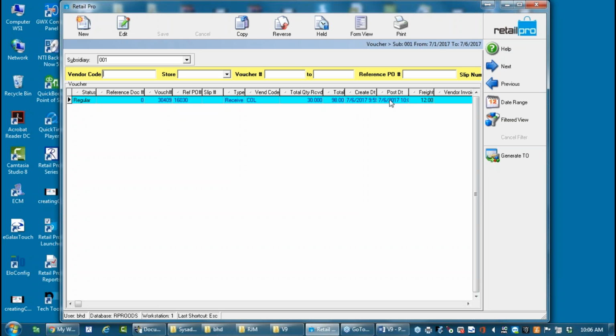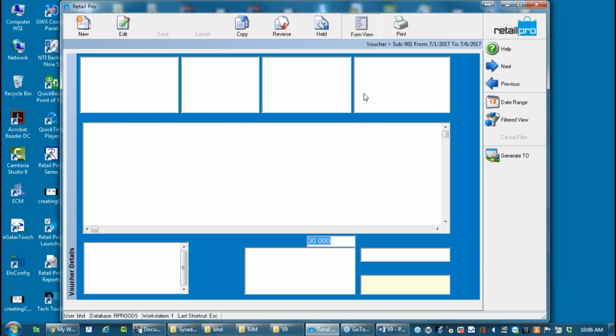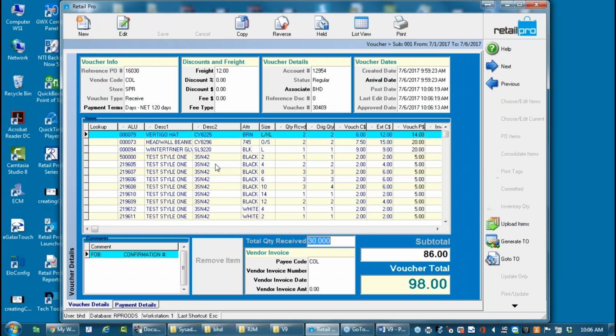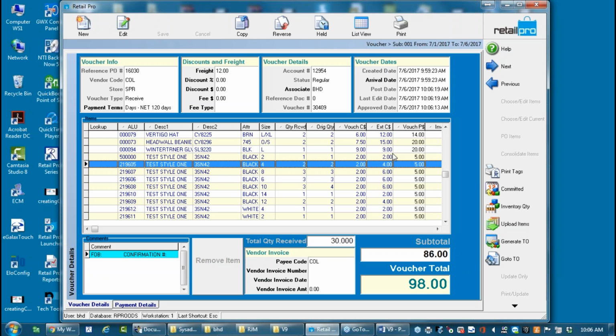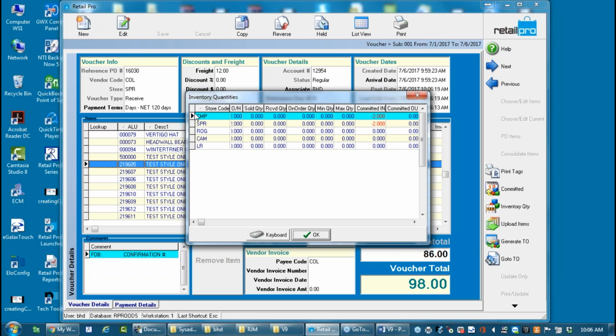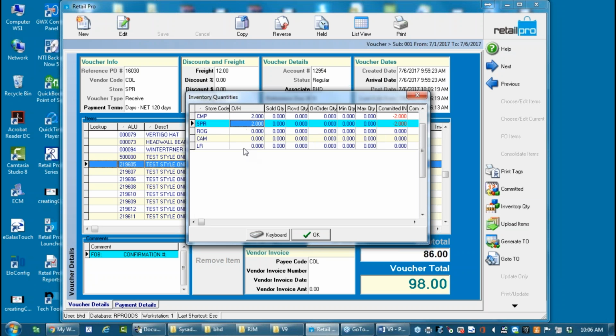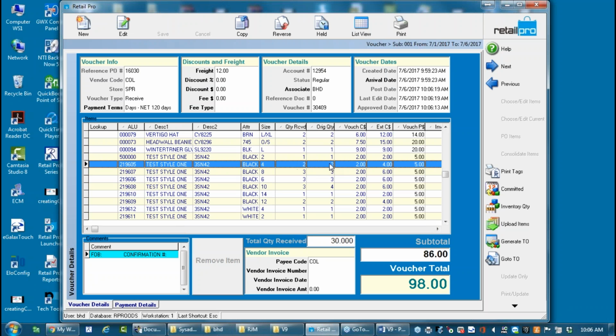And so now you can see on my voucher list view, here's my voucher. It's a done deal. It's an inventory, right? So if I highlight one of my items and look at inventory quantity in the Springdale store, I think that's what this one is, I now have 2 on hand. I don't own it in any other store. So this document is what created that on hand. Well, I now own that.